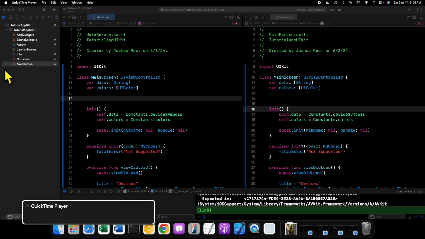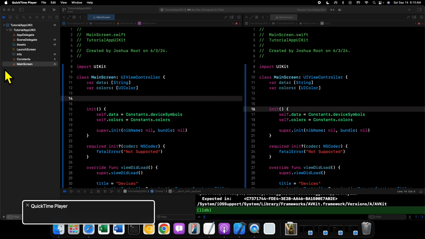All right, so if we take a look at my main screen, I have a variable called data and a variable called colors. These are being initialized to an array of strings and an array of UIColor that I have in my constants file.